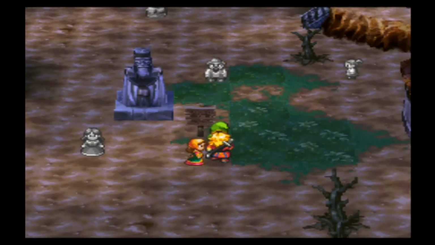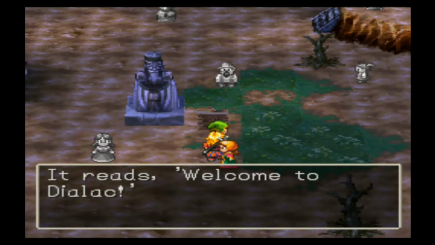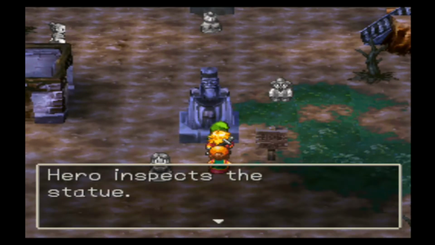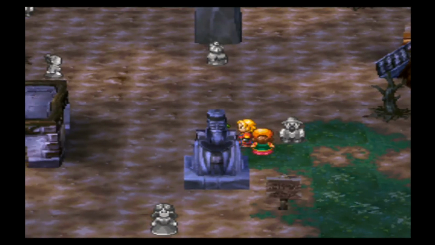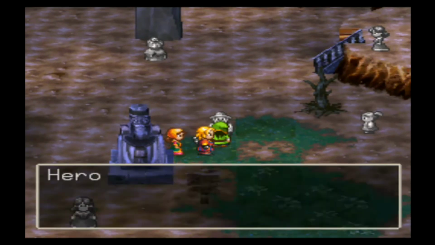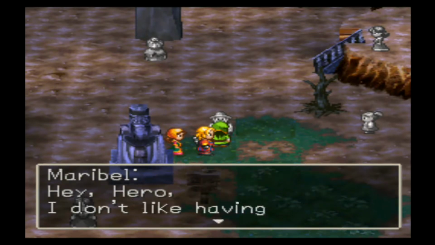Hero. Okay. Read the sign here very fast. Hero read the sign. It reads, "Welcome to Dialac." Check this statue as well. There's an engraving on the base of the statue. What does the engraving say, game? That's what I want to know. Oh yeah, whatever. Hero inspects the stone statue. For some reason, possibly due to the long exposure to the elements, it barely stands out at all.